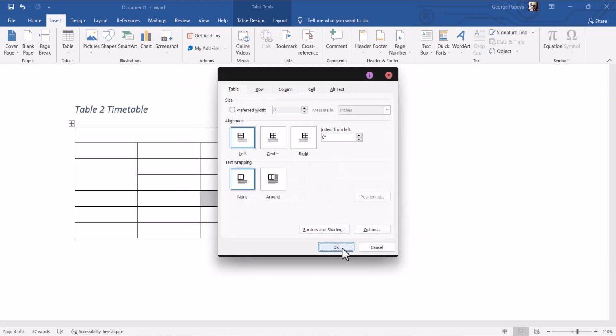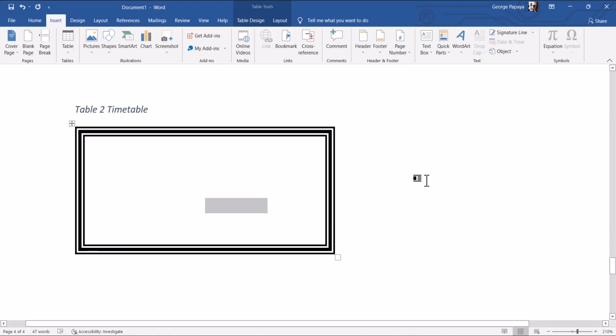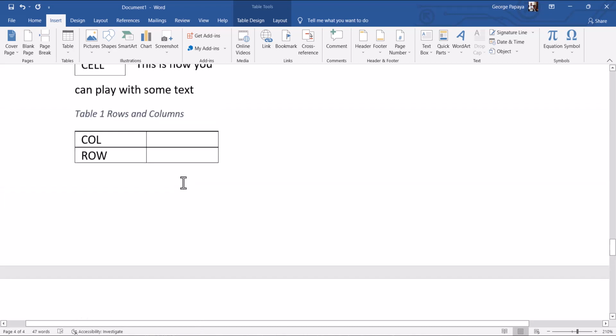I click on OK, I click on OK, and then I change the outlook of my table. Everything else that was there is still there, but it's now covered in a different style or perspective. But our table is not exactly the same as it was. So that's part of the styling of how we can work with our table.